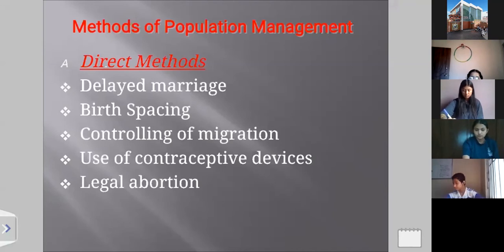Controlling migration simply means the process of changing from one place to another in order to get some facilities. If we can control the migration of people, it can control the population management. For example, if the population in Terai is very high, then people can migrate towards the Hilly or Himalayan region, because there are some facilities there also which can help resource utilization very wisely.